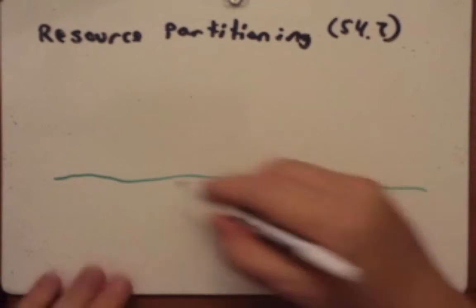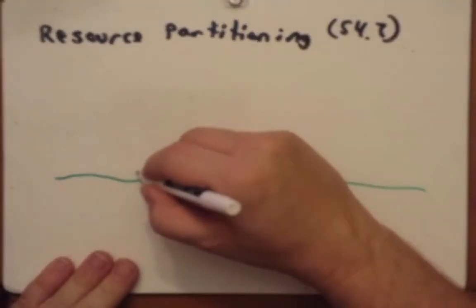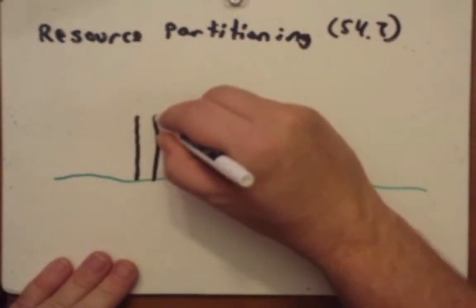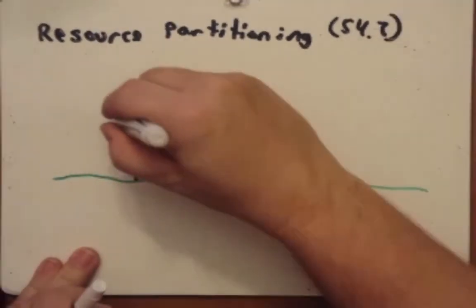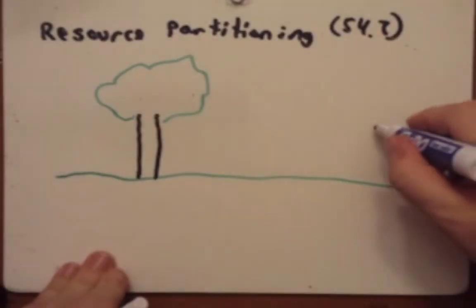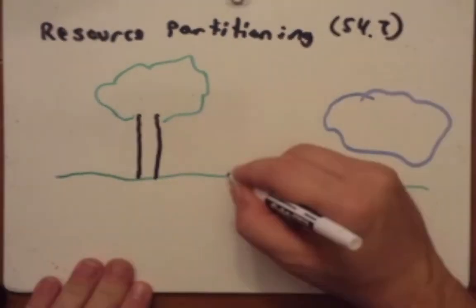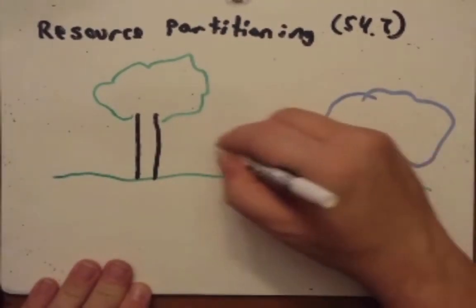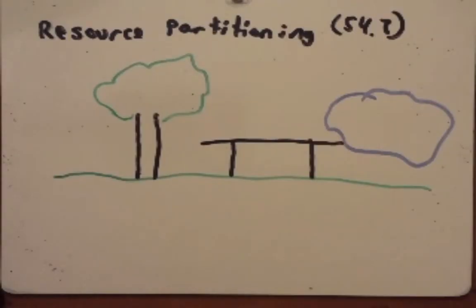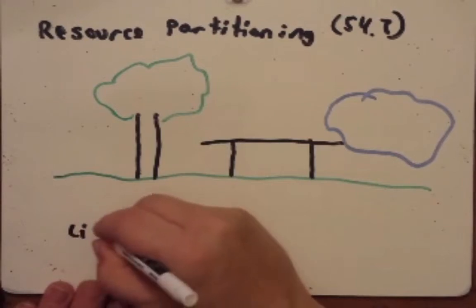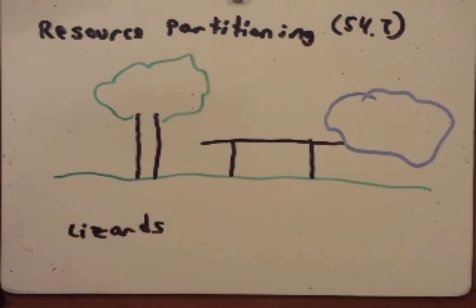And we'll draw a tree like such, a lovely tree. We can draw a little pond over here. We could draw, maybe there's a human-made fence here. And what we find in this particular example, and this is an example where we're going to look at various types of lizards, is very similar species of lizards, not the exact same, but very similar.